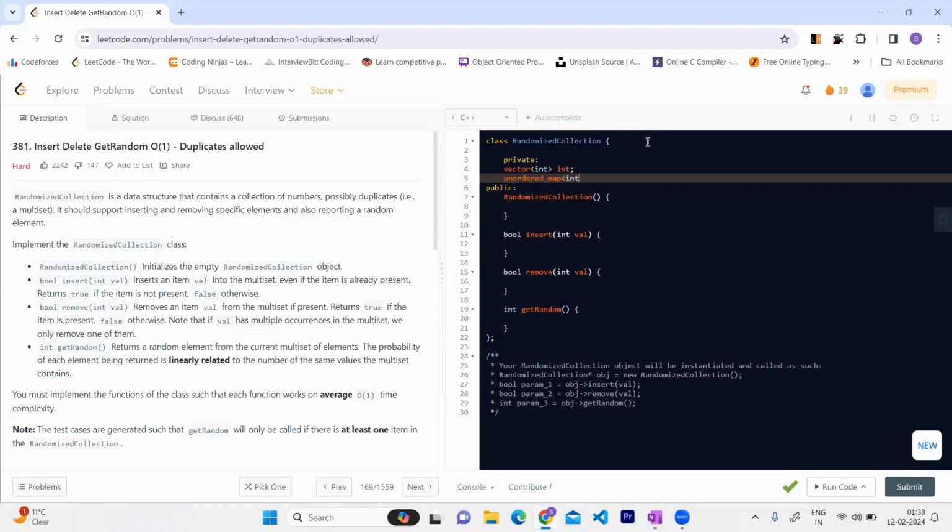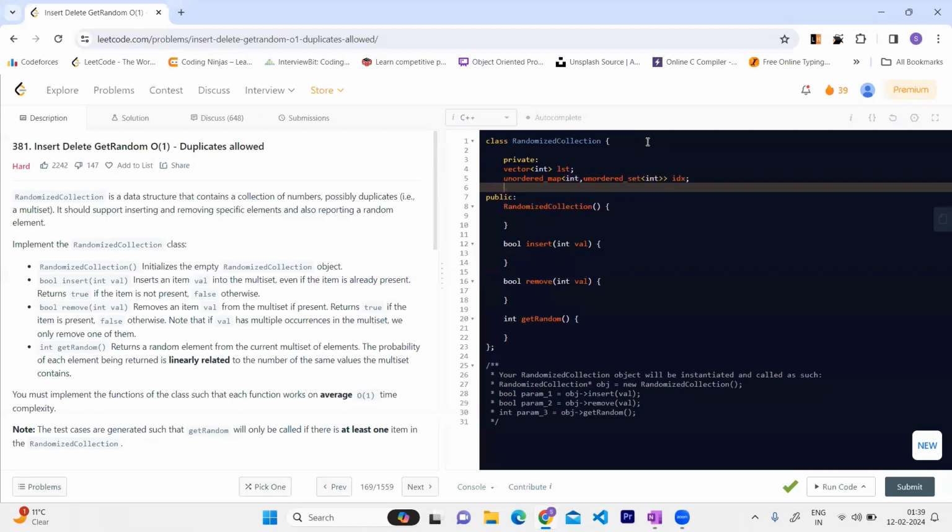In this, we'll have int for the key, which is the element, and over there we'll have an unordered set for storing all the indices, since indices are unique. So there is no question over there. This will be idx, right? And the third one is for a random distribution, to generate a random number. This will be rnt. Default random engine is to generate a random number from the given list, right?